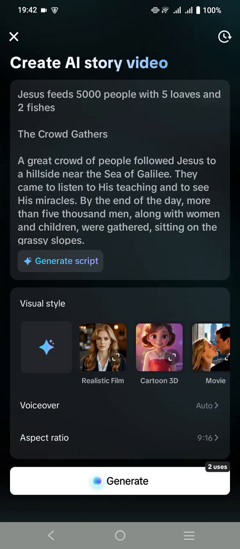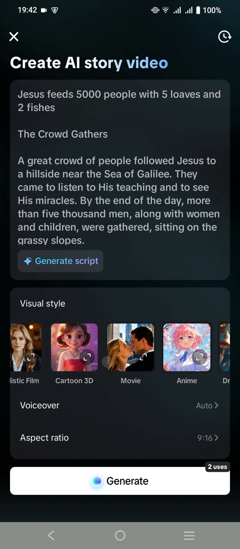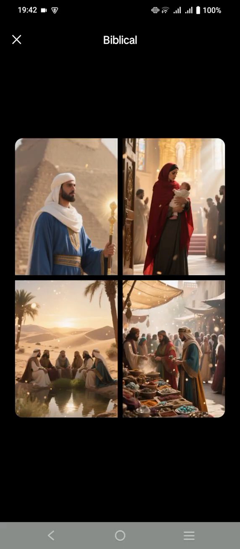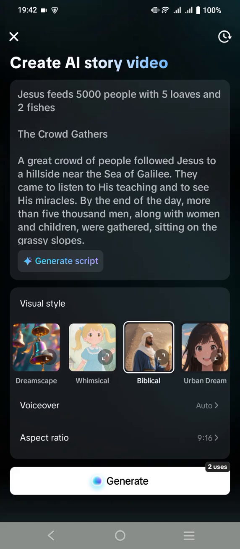After that you can choose the visual style. Since it's a biblical story, I will choose biblical right here, and the look will be like this. After that I will set the voiceover to auto, which is okay, and the aspect ratio is 9:16.